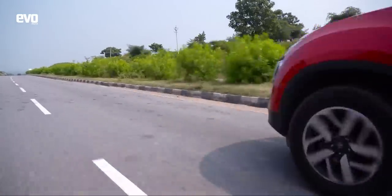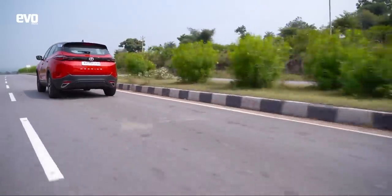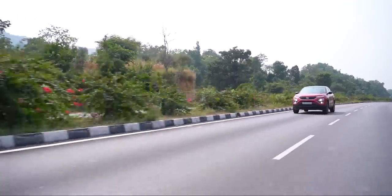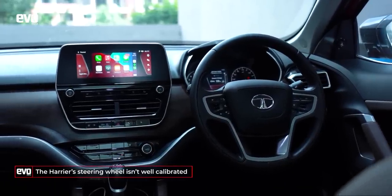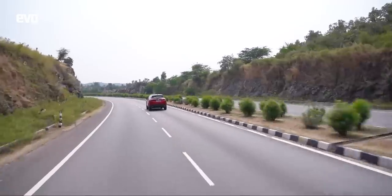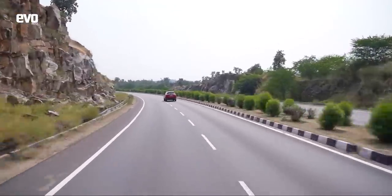It is the chassis that makes the Harrier what it is — very good highway stability and good handling as well. There is body roll obviously; even on the Discovery Sport you have a fair bit of body roll. But this feels planted — it doesn't scare you. One thing Tata Motors engineers should have learned from Land Rover is how to sort the steering. The steering on the Harrier is very light, very lifeless, and difficult to place with accuracy. When you're driving it fast — which the chassis is capable of — the steering robs you of a little confidence. It needs more weight.